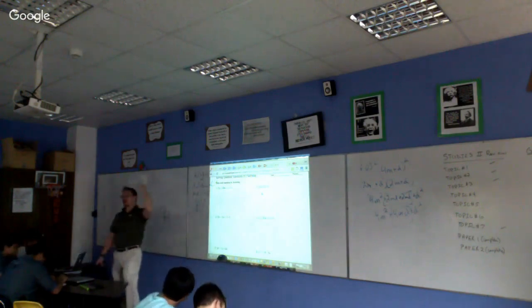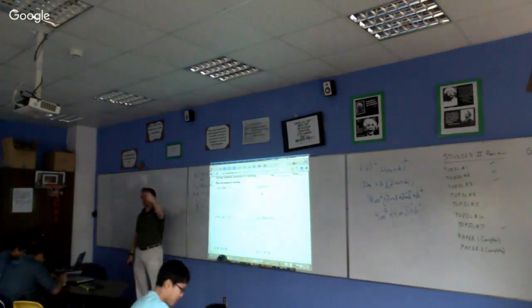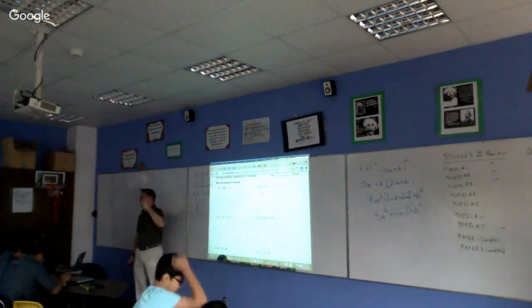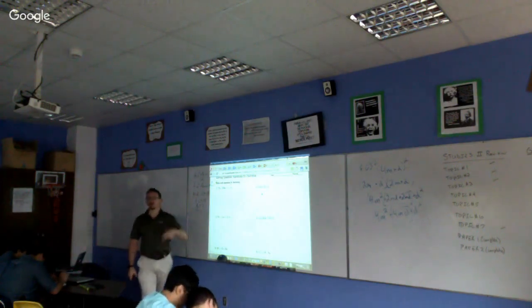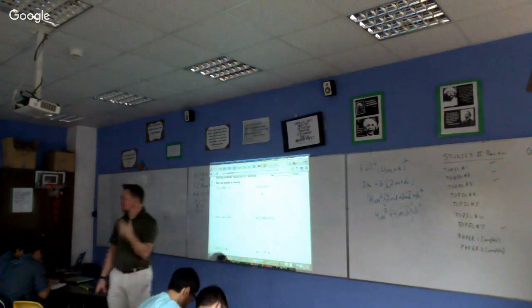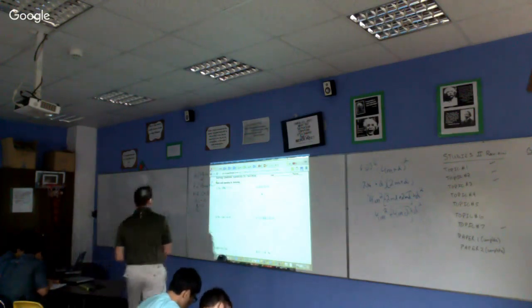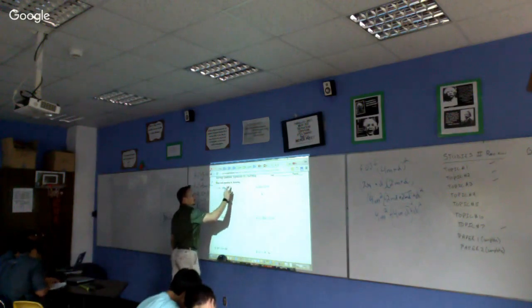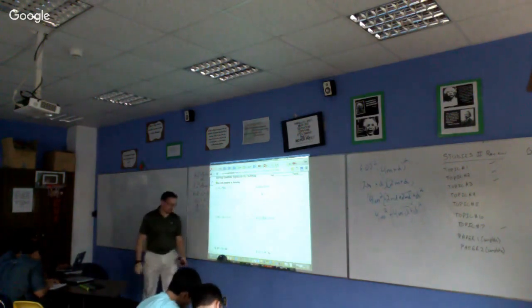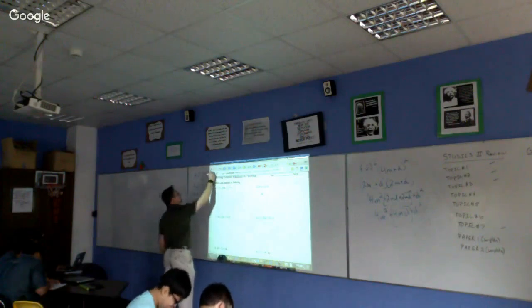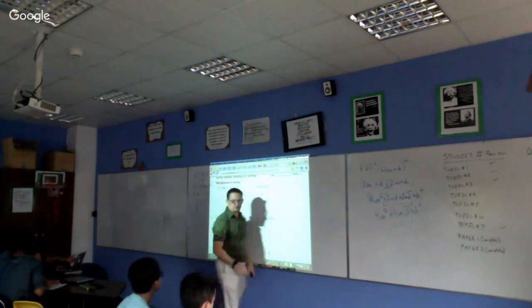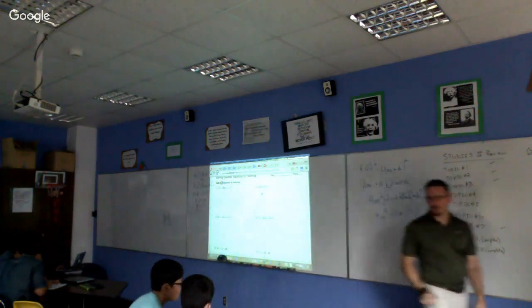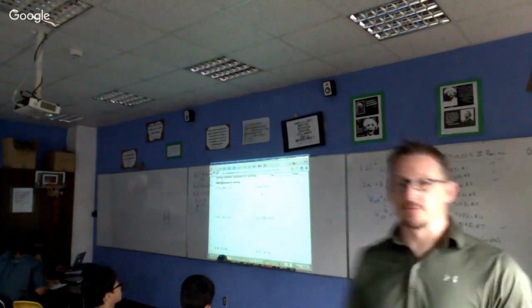When we solve these quadratics, the thing we have to keep in mind before we can factor, before we can do any of these things, pulling out GCFs or anything, is to get our quadratic equal to 0 before we solve. So we get everything on one side. Once we get that, we can go back to our factoring. Problems 1, 2, 3, 4 are already done for us, so we're going to skip those.